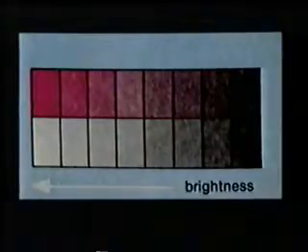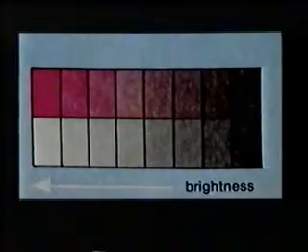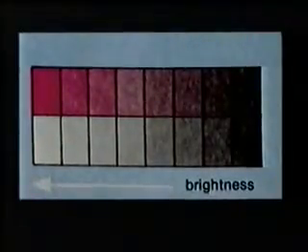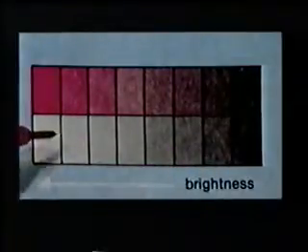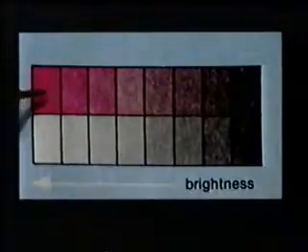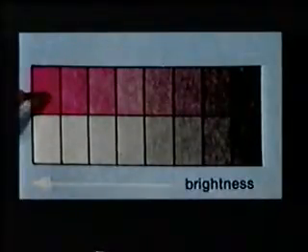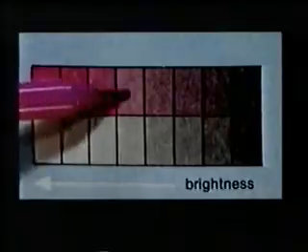When the amount of energy is reduced, in case of red light for instance, the color gets darker. See here in this figure, here the brightness increases and corresponding to this brightness, this is the color. If the brightness decreases, the color becomes darker. The same red color has become dark here.